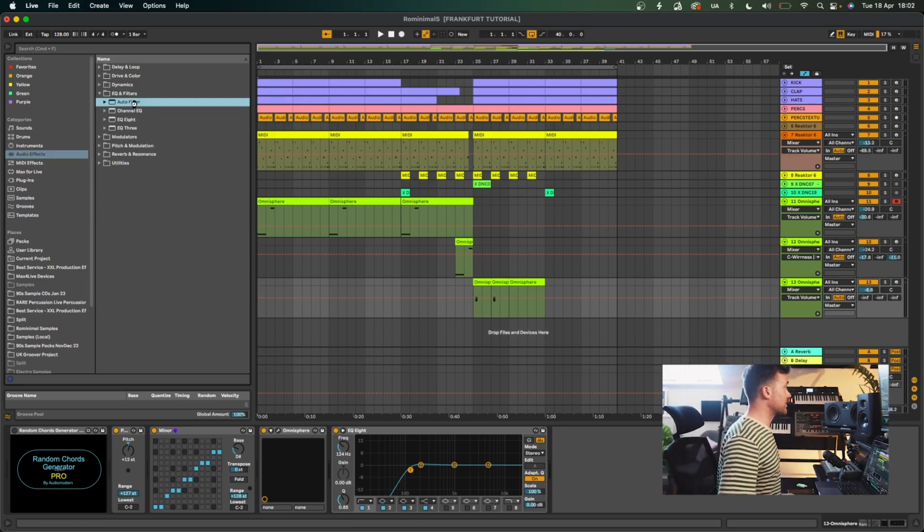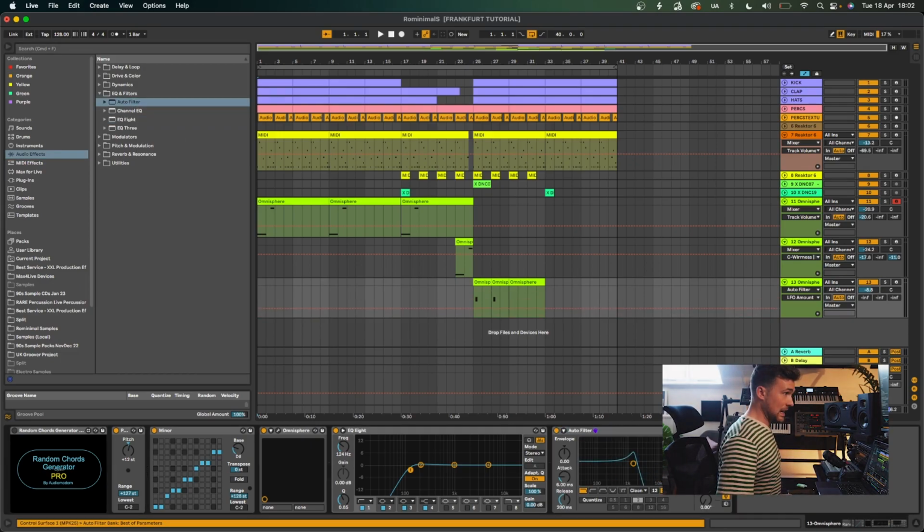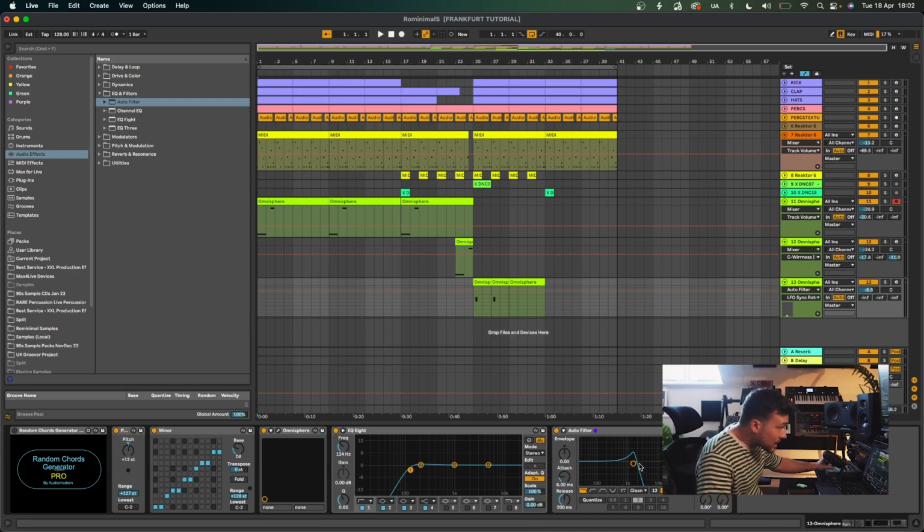Get a filter to sweep through it, with an LFO on here. See how that sounds?